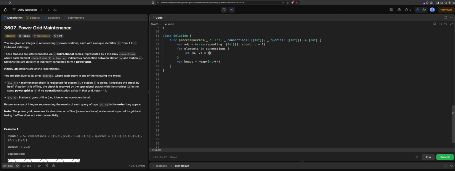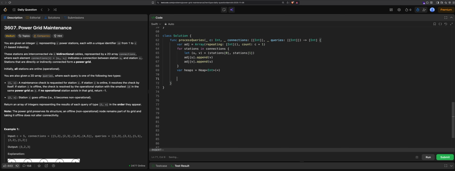After that, I'm going to use station of 0 index and station of 1 index. So adjacent of u, I will just append the v. Vice versa, adjacent of v will append the u.